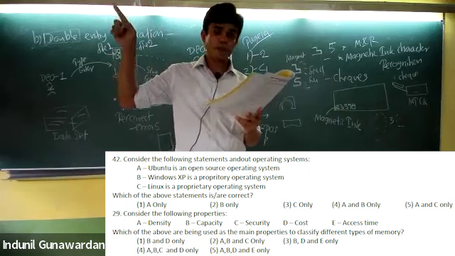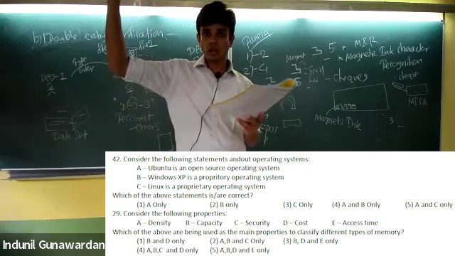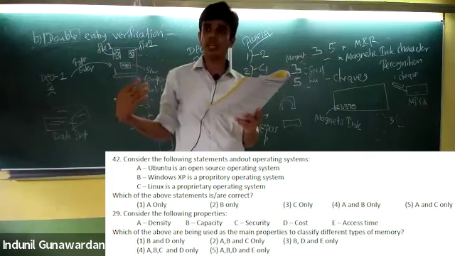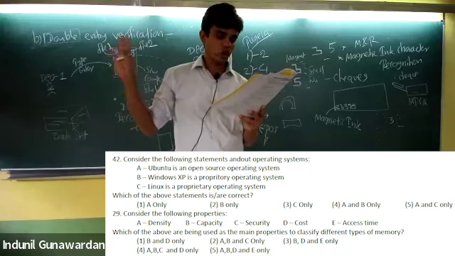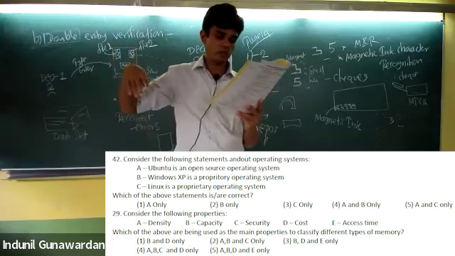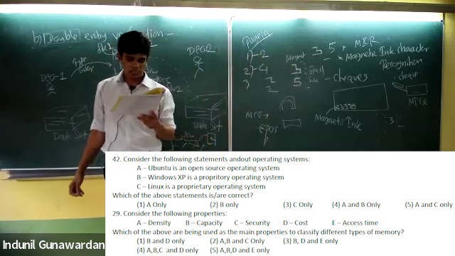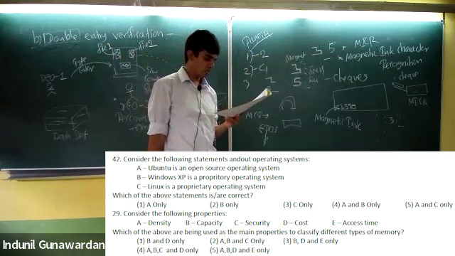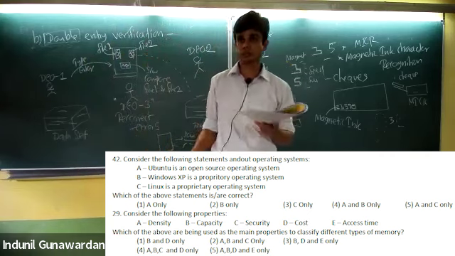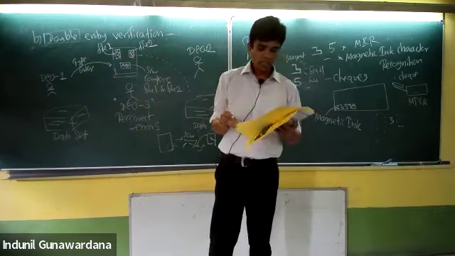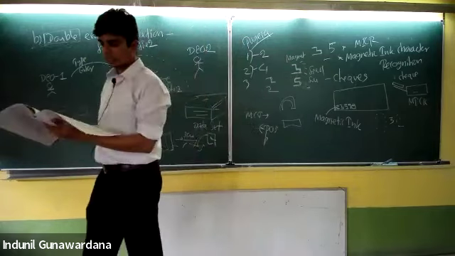That's true. Capacity, yes, large capacity, small capacity. Security, we don't care about it. Cost, yes, expensive, cheap. Access time, yes. What is the answer then? Other than C, all the others are A, B, D, E. Fifth one, right? Then I will mark the others on the next day.